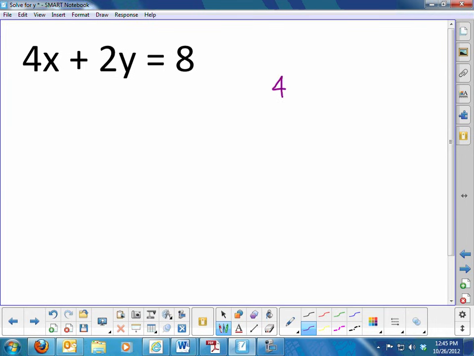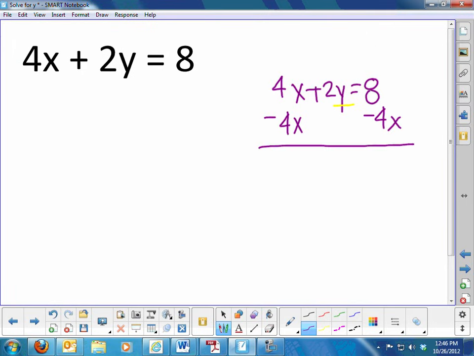So if I take my first equation, which is 4x plus 2y is equal to 8, I want to solve this equation for y. So my goal is to get this letter y all by itself. The first thing I'm going to do is move my 4x over. 4x is positive right now, so I do that by subtracting 4x from each side. 4x minus 4x, those are going to cancel. So I am left with 2y equals. Now keep in mind, we always want to put our variables first. So instead of writing 8 minus 4x, I'm going to put the negative 4x first and then plus 8. We want our variables first and then our constants.